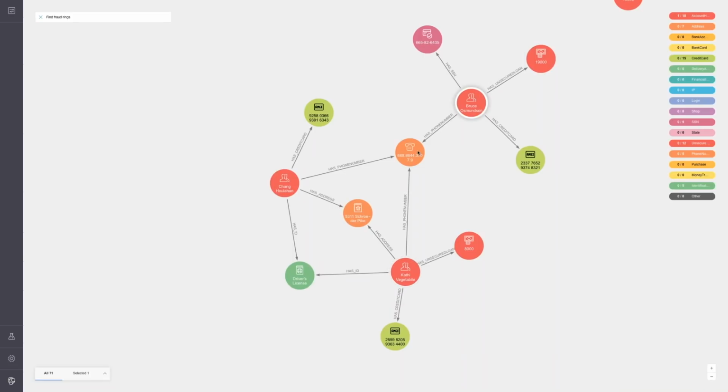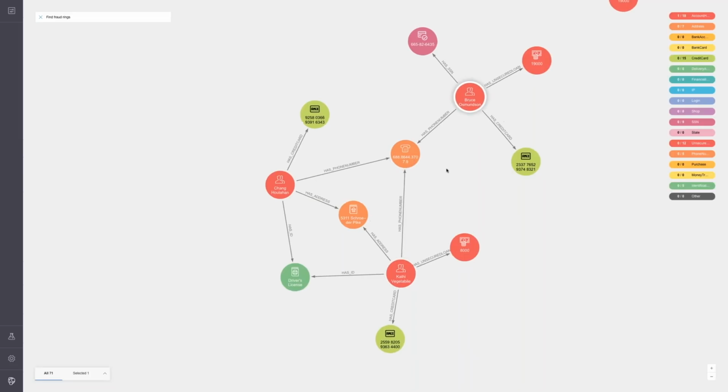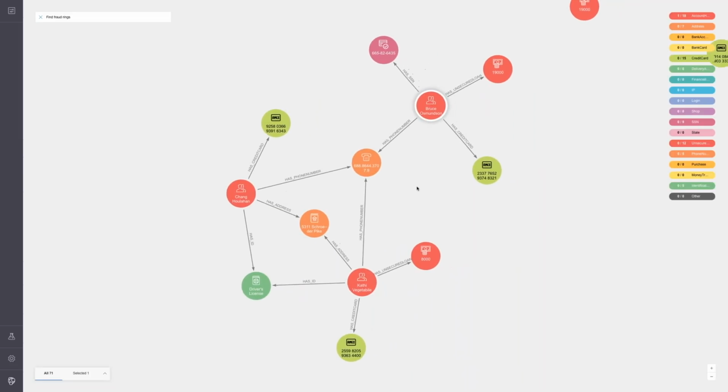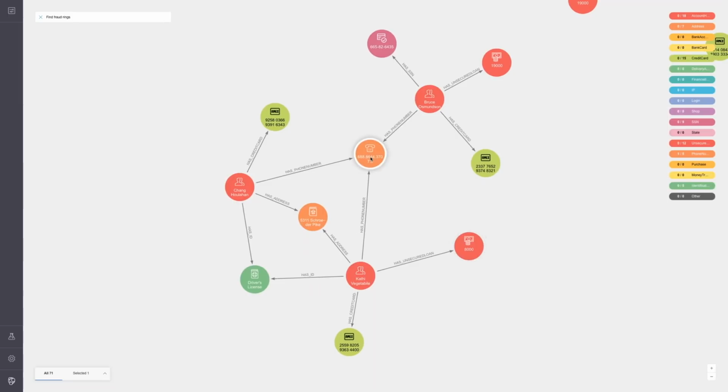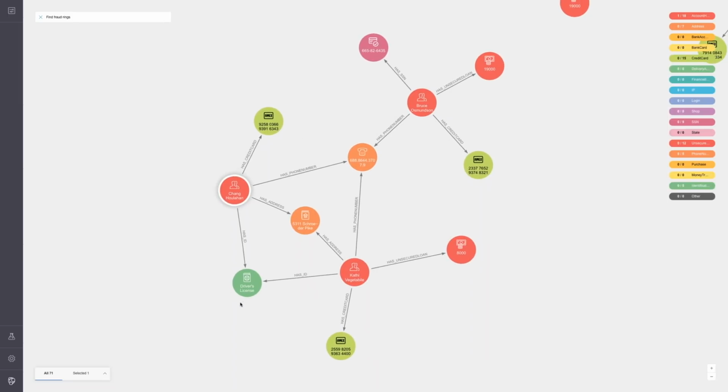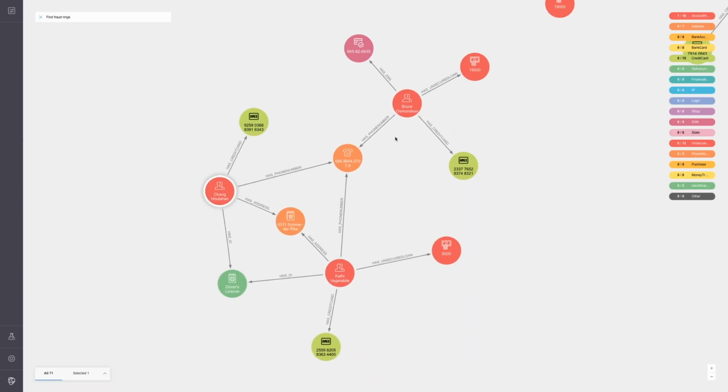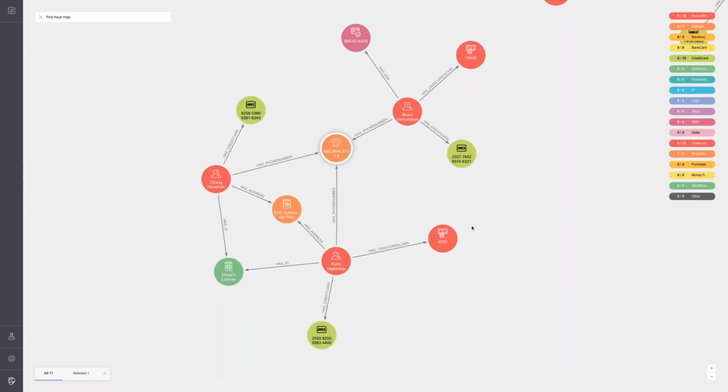Bruce here shares a phone number with Chang and Kathy. So even though he doesn't have the shared driver's license or indeed any kind of major red flags, he is implicated in this ring because he shares a phone number with Kathy and Chang, right? So even though he doesn't share passports or driver's license or whatever, we would still think he's probably part of this ring because he's tied to the other 2 by this relationship with the phone number.